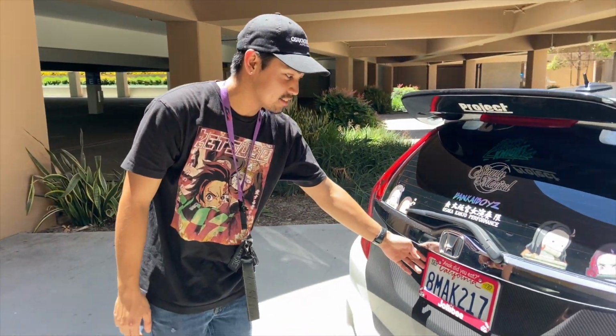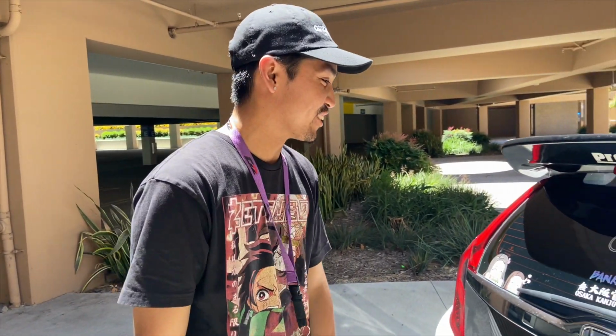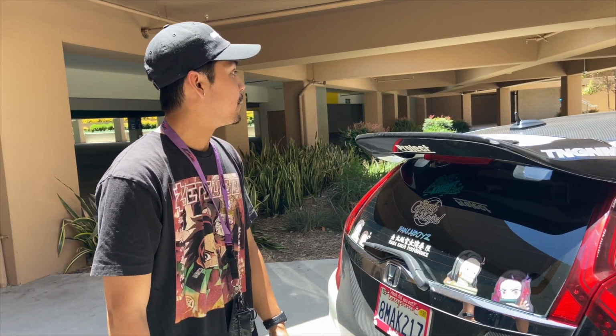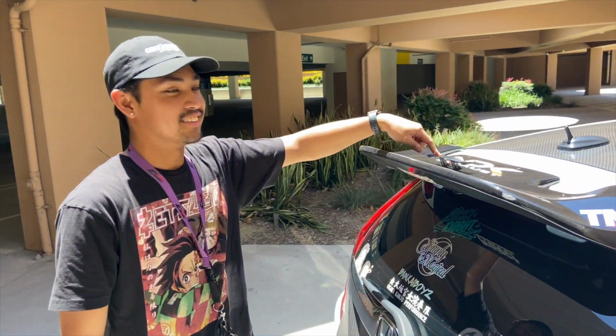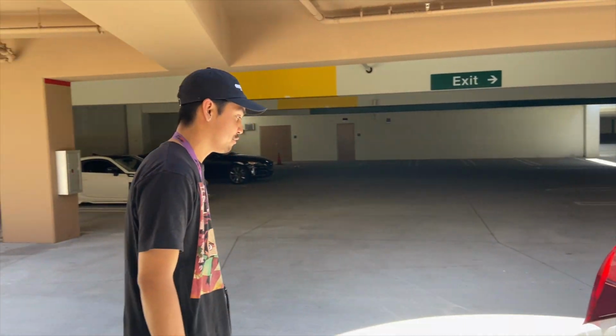Also, I keep the Jollibee license plate. It says "Anak, did you eat?" That means son, did you eat yet? Or daughter. For all the Filipinos out there. This is just an extra little wing from my buddy Jacob. It's just for the memes. That's pretty much it for the exterior.